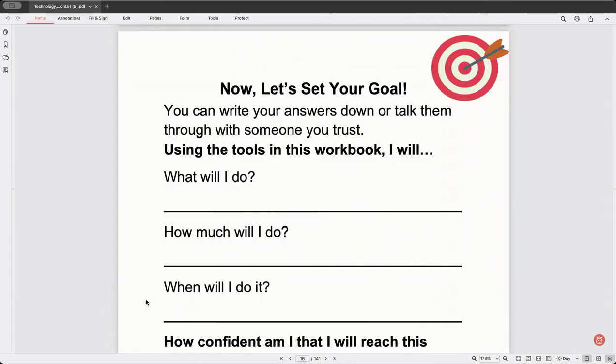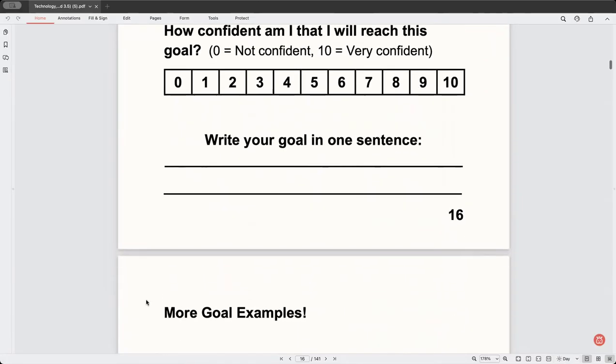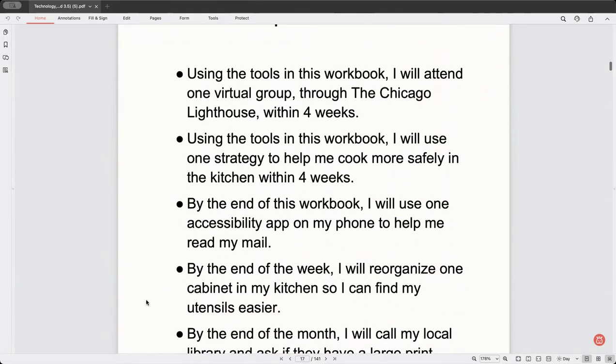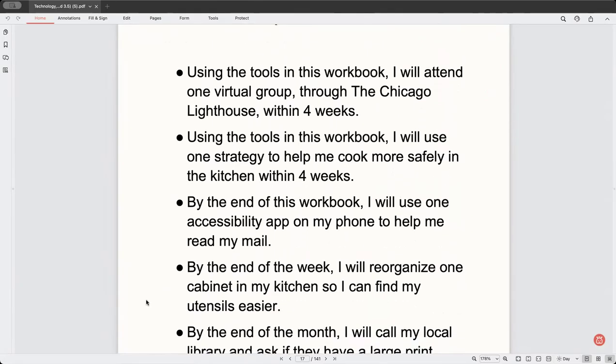So in the fill-ins, you can think about what you will do for your goal, how much will you do it, when will you do it, and how confident are you on a scale from 0 to 10 that you'll be able to reach this goal. On the next page here are a few more examples as well.